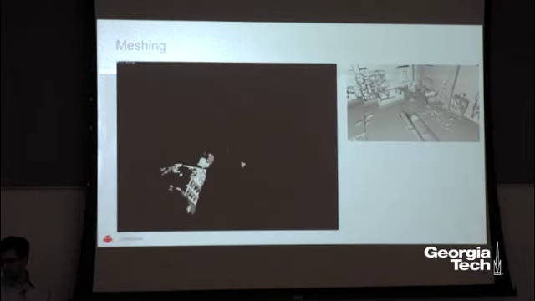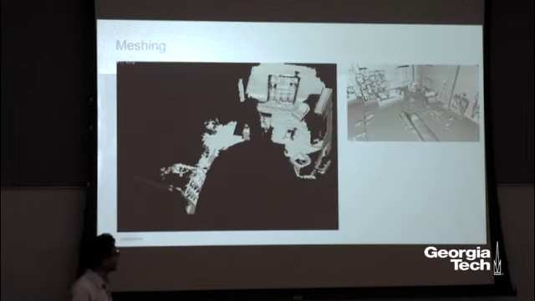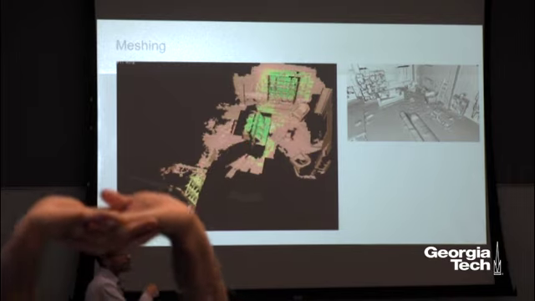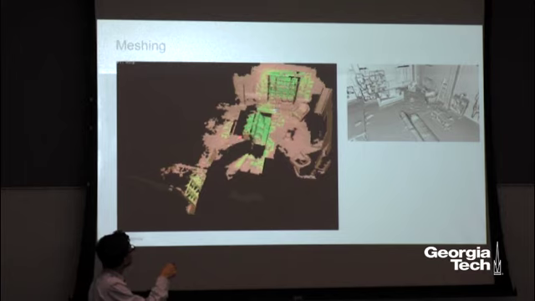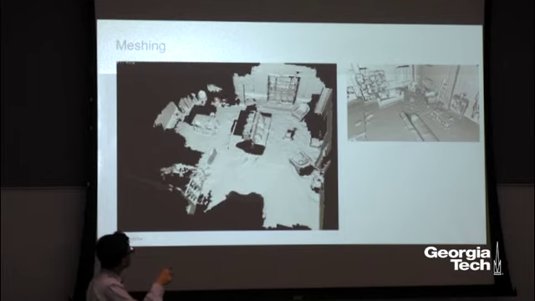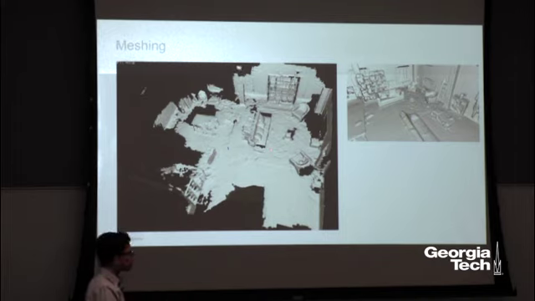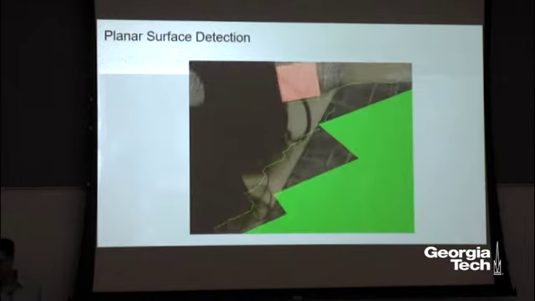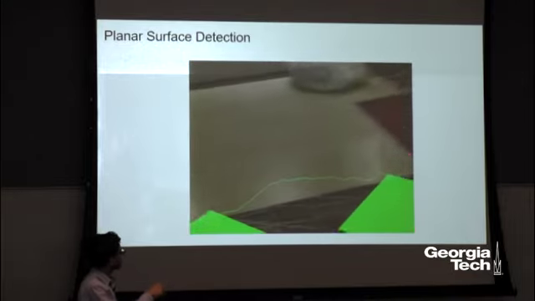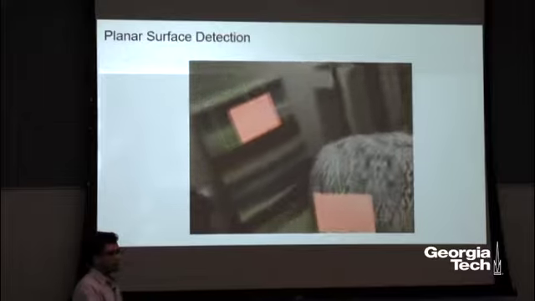And then there's environment sensing. So this is an example of our meshing algorithm in play. As the user moves around the environment, you can see that you're creating a dense 3D model of the environment. And this 3D model is then used for all these things. These are the occlusions, and as the user goes around, you'll see all the occlusions getting filled up. And you create these kinds of meshes of the world, which also helps you simulate physics in your real world. And then from this, we can go one step further and start building planes, where once you have the meshes, you build the planes around these meshes, and that gives you the planar representation of the world.